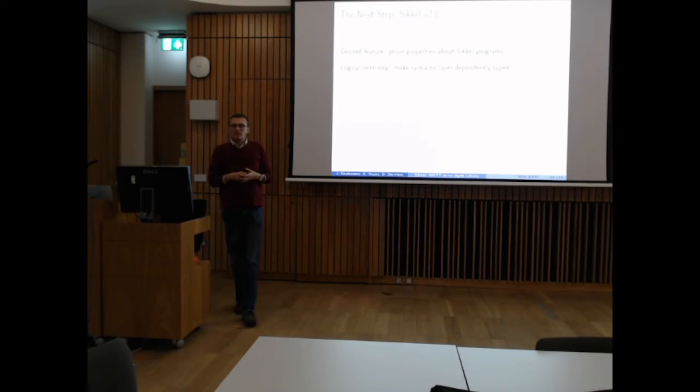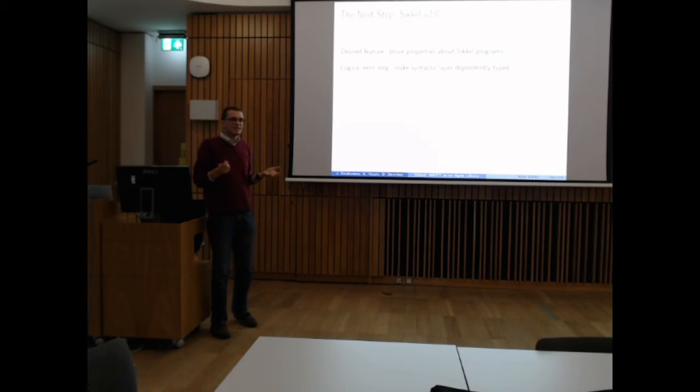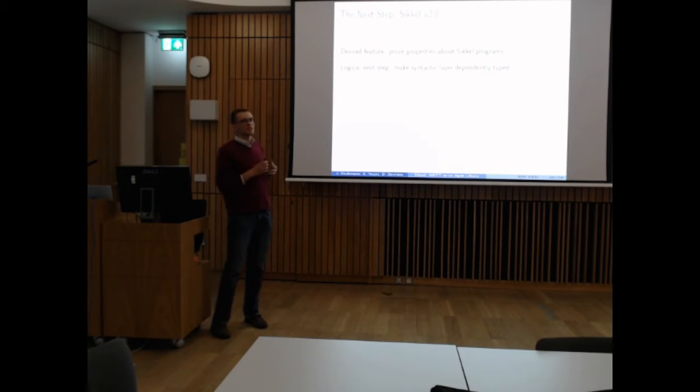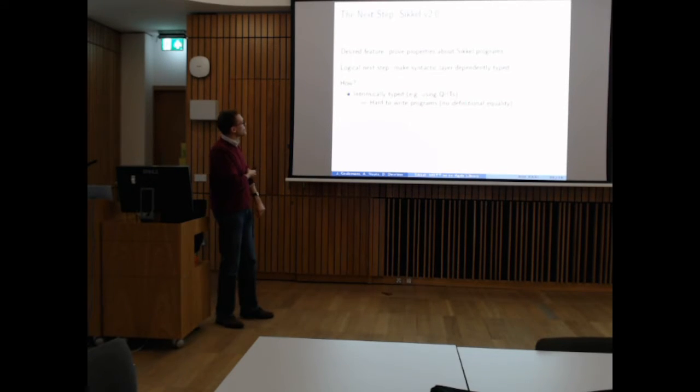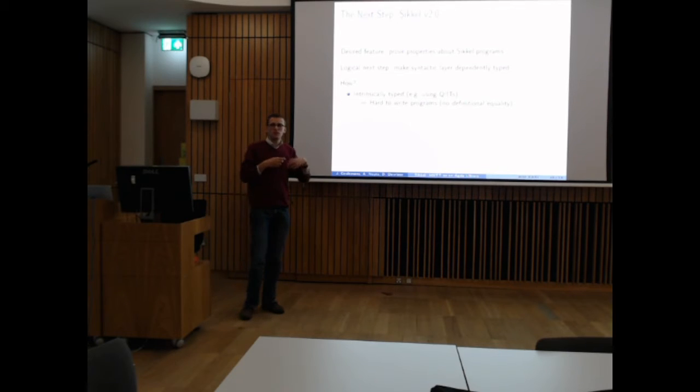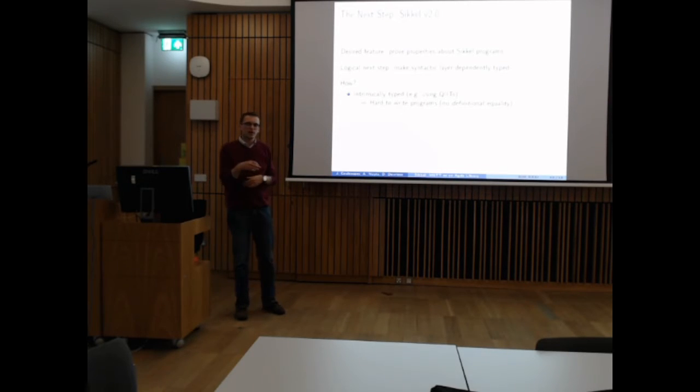So what would be the logical step to do next? That is to extend the syntactic layer of Sikkel to dependent types. And I've tried that, and I've tried several approaches. For instance, the intrinsically typed approach, using, for example, quotient inductive types. But in my opinion, that makes it very hard to actually write programs.